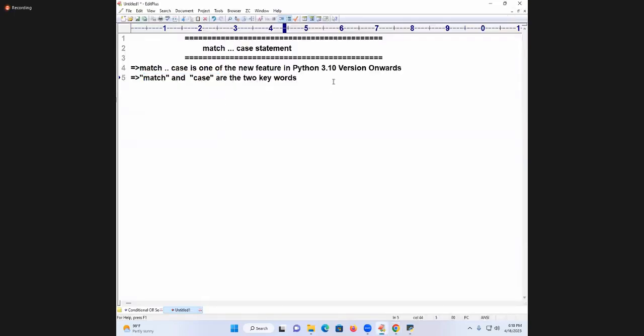Match and case are the two keywords. What is the use of this match case? When should I go for it?